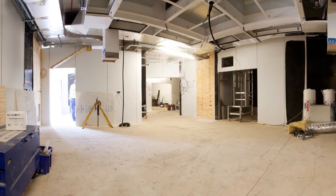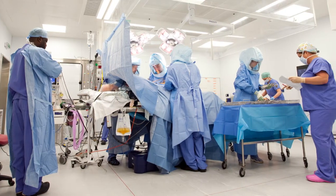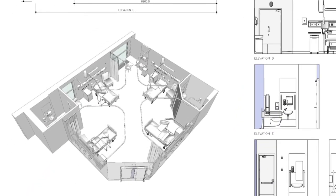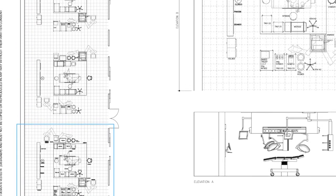Well, firstly, we have the introduction of two new modular theatres. They will be commencing operation from July, and these two new state-of-the-art operating theatres will increase our operating capacity from 8 theatres at the moment to 10, and that will really increase significantly our ability to deliver high-quality care to our patients. The second phase of our development relates to a more ambitious project to build a whole phase 1 complex, which actually involves 2 new wards, a whole new build of 4 what are called barn-type operating theatres to bring us again up to high-quality modern facilities, and that whole project will come online as we move forward with the modular theatres as well.